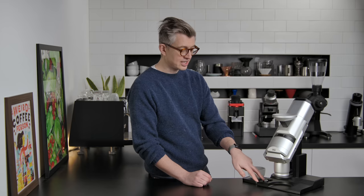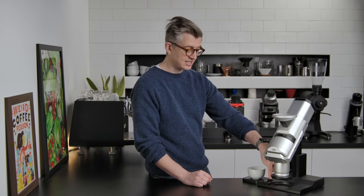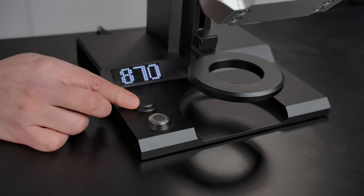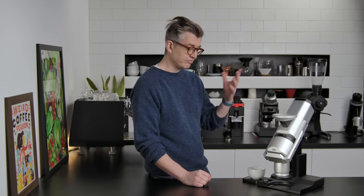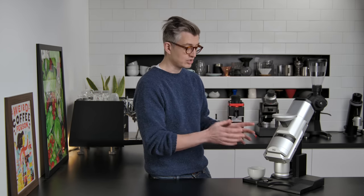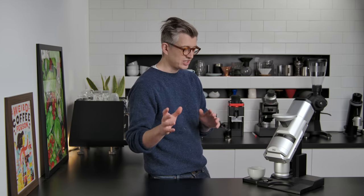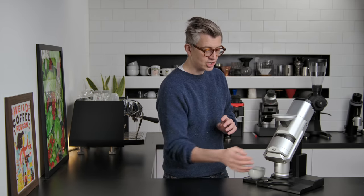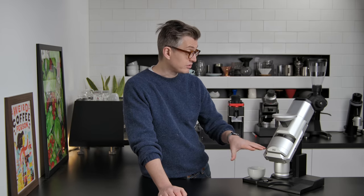Beyond that, you've got a start-stop button, and you've got a dial here for controlling the RPM of the grinder. And this runs up to about 1800 RPM, which is probably higher than you'd want to go. I've generally run this at about 600 RPM most of the time. That isn't where the detail finishes. Just looking at it, touching it, you can see the machining tolerances are tiny. Everything fits together beautifully. This is manufactured and assembled in Taiwan and ships from there at the moment.